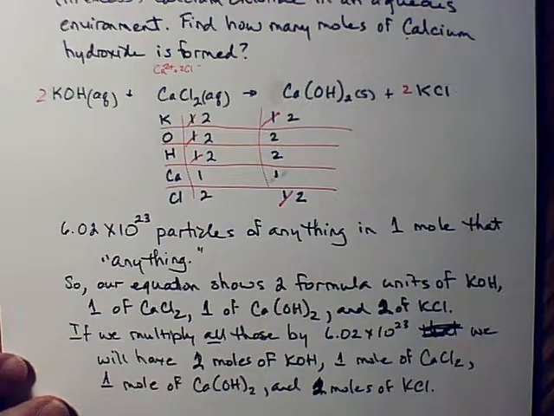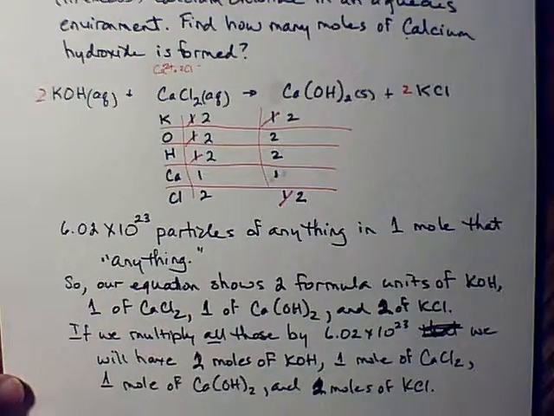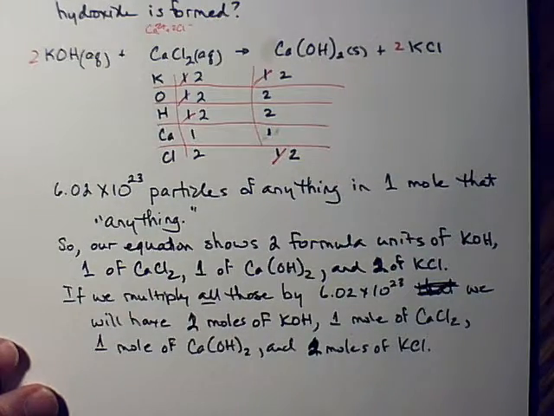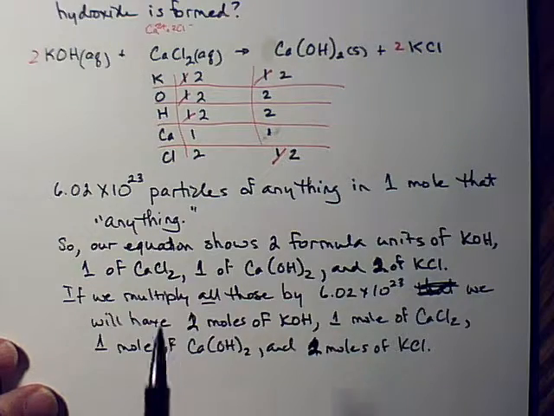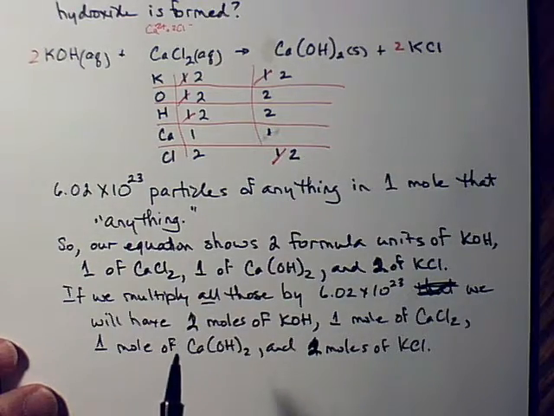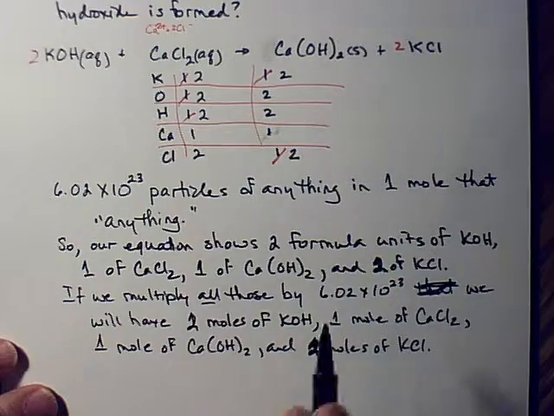The mole makes the math easier. The mole makes the math of stoichiometry easier because the mole is equal to so many things. We've just shown you one here. It's equal to this number, and that number is called Avogadro's number. You need to remember Avogadro's number.